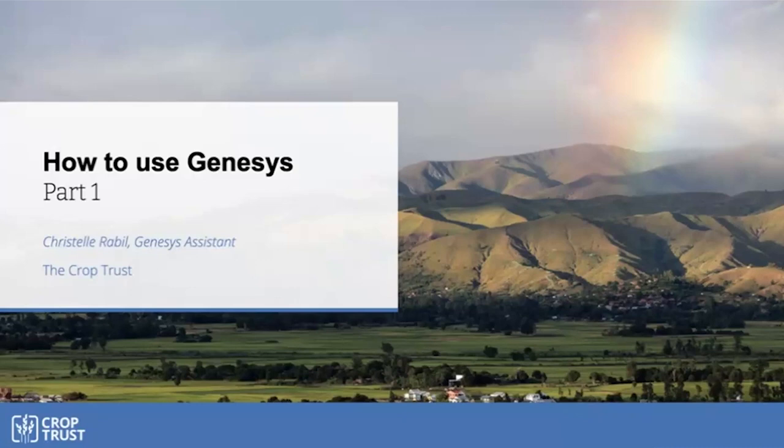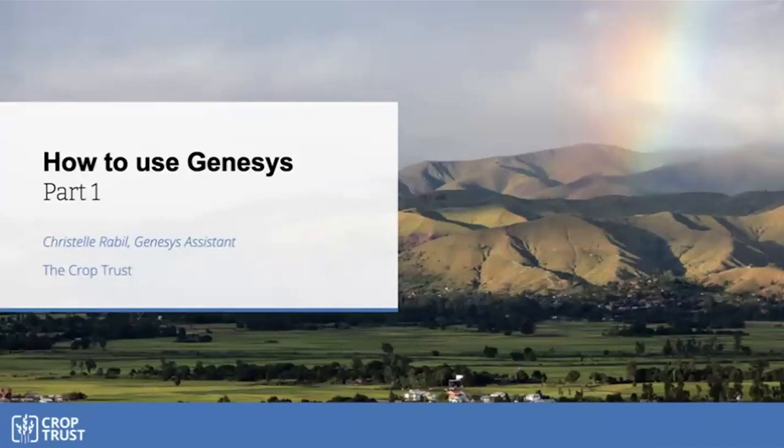Then we are going to have a look at translated Genesys, how to access these translations, how to send feedback about them. Then we are going to demonstrate and have a look at how to browse through passport data, how essentially to use passport data filters, whether they are manual or whether you are using AI for filtering in order to find the accessions that you are interested in, if you are a breeder or a researcher. Then we are going to have a look at how to request the material if you found some accessions that you want to order from the gene banks, how to do this directly in Genesys.